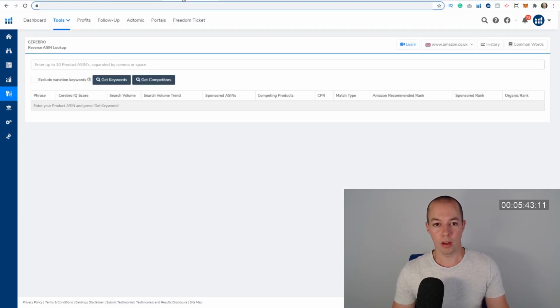Up next, two of my favorite tools are Cerebro and Magnet, because they're both keyword research tools, but they work in slightly different ways. So Cerebro is a reverse ASIN tool, which basically means you find existing listings on Amazon within the niche you're looking at. You take 3, 4, or 5 of those products, you put their ASINs into the search. Then Cerebro will analyze those products and give you a list of keywords that you can then use in your product listing or your PPC, based on the data that is seen within those product listings. So let me just chuck in a few ASINs here and I'll run the search.